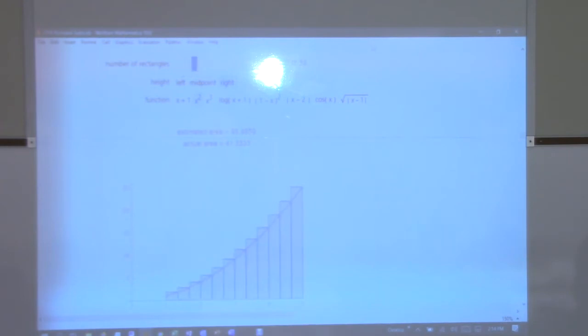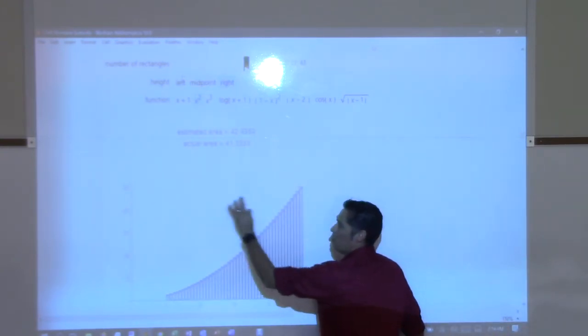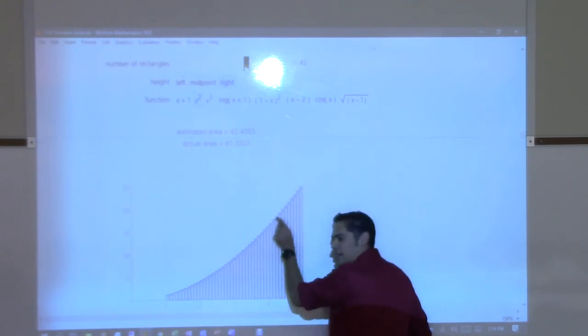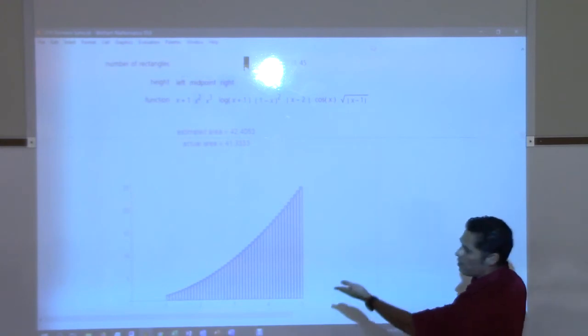The more rectangles, look what's happening to this number. See that number there? The error, how much we're off by? The more rectangles we have, the smaller and smaller that error becomes. So now instead of those big old chunky things, we have all these tiny little pieces, right? But shoot, how many rectangles do we have? That's 45 rectangles.